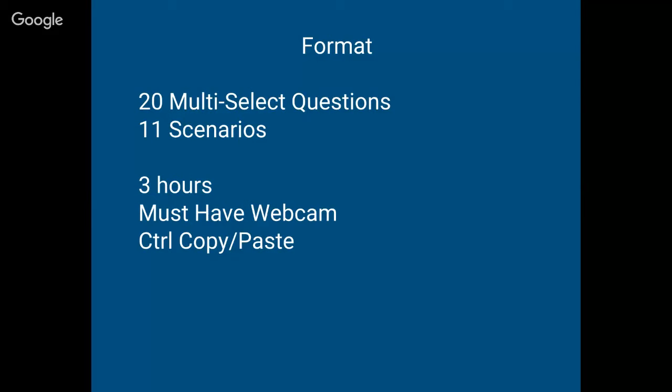The last thing that's really important is if you are a right-click copy, right-click paste person, stop it right now. On the exam, that does not work. The only way to copy and paste is to Control-C to copy or Control-V to paste.